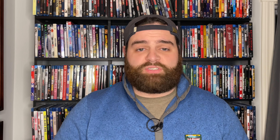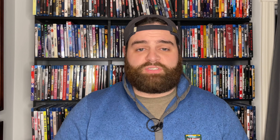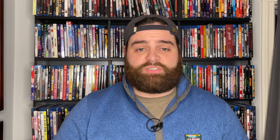This release has both a 2.0 and a 5.1 DTS-HD track and they're both very good. Dialogue is very clear, and John Carpenter's amazing score on all of these movies comes through loud and clear — it's an excellent listening experience. I have a great time with the way his movies sound. I could almost sit in a dark room, put on his soundtracks, and just vibe out. He has really cool soundtracks on all four of these movies, and Prince of Darkness is no exception. The 5.1 is solid.